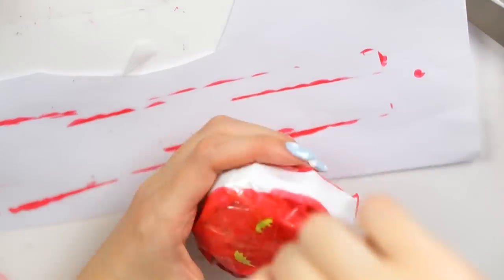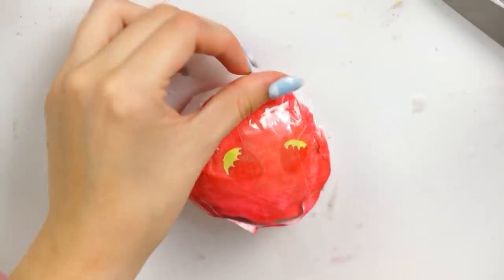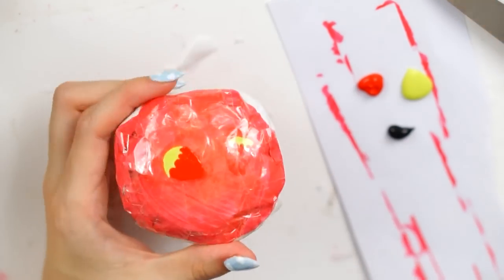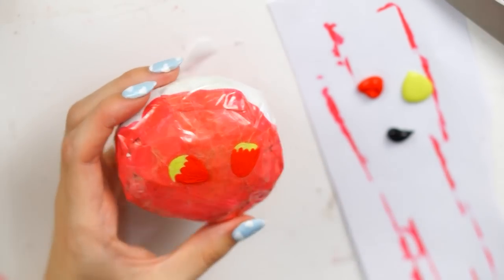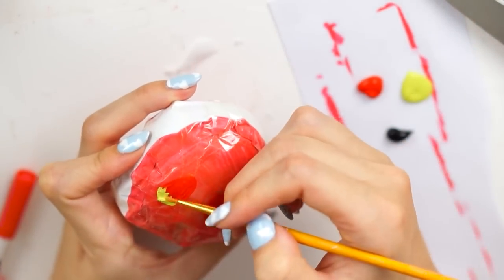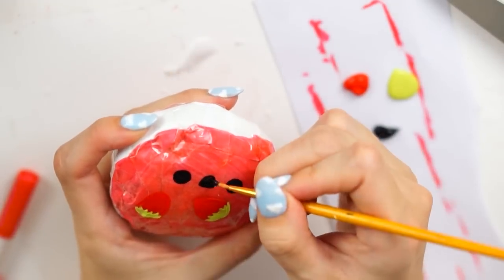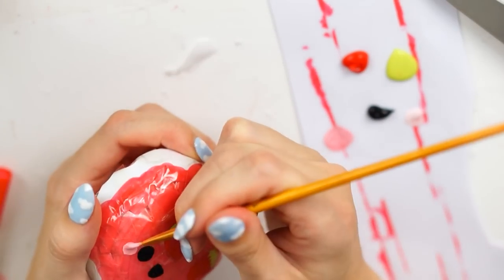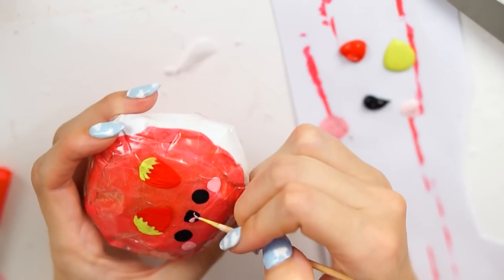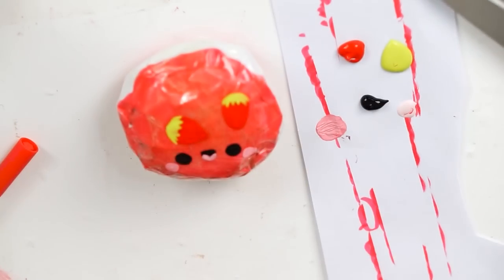I then put around two-inch pieces of tape all around to fully encase and seal it. You don't have to do yours pink — a blue or green or any other color would look cute. I think I might make another blue one myself. You can stop here if you want, but I went the extra step and used acrylic paint to make the strawberries stand out against the pink. I also went back in with green to paint those details, then painted a cute kawaii face underneath the strawberries — the black eyes and mouth, light pink blush, and the tongue. Using white acrylic paint and a barbecue skewer, I painted highlights on the eyes and tiny dots on the strawberries to act as seeds.